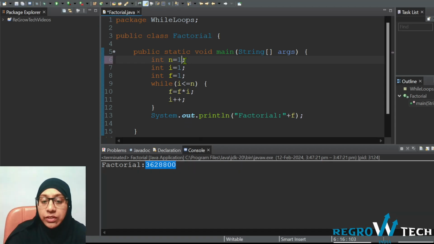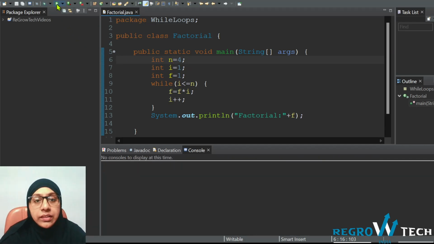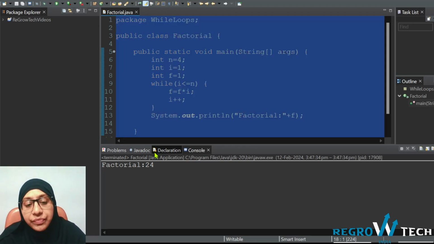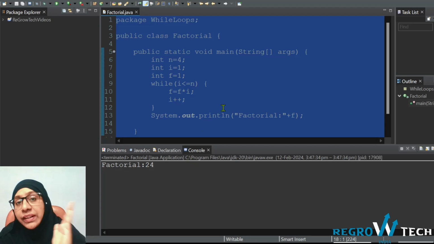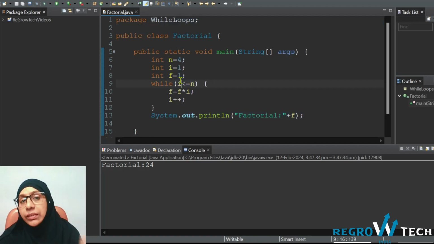Similarly, if you want to check out the factorial of 4, it is 24. So the idea is quite simple. All we need to do is go ahead and wherever we were writing sum, we will write factorial. The only thing is we will not initialize the variable to be 0, instead we will initialize the variable to be 1. Okay, that is the only logic that we have to remember here.